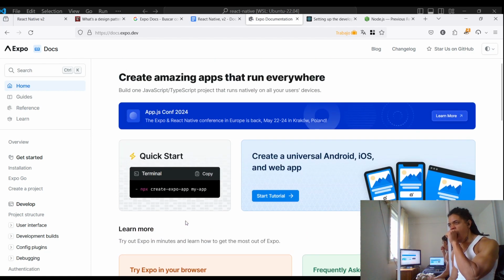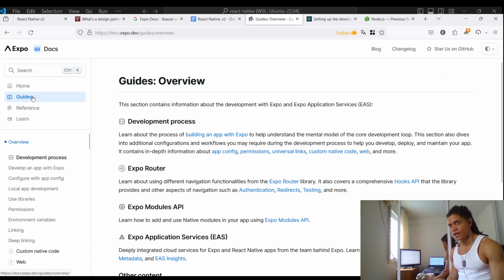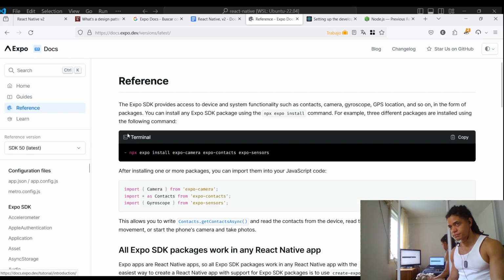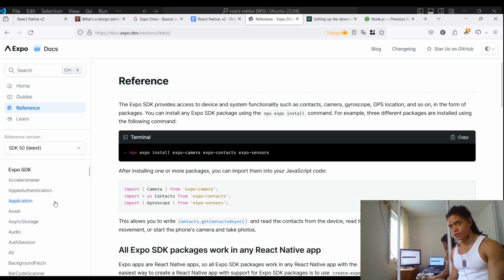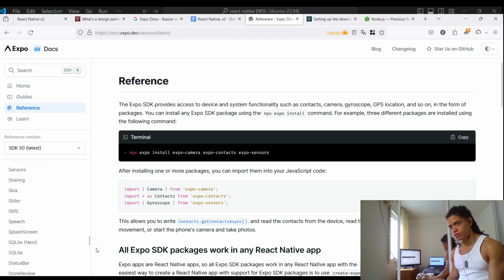Alright. Okay, but for my particular case here is this guideline. This is the reference. They're gonna tell you exactly. SDK 50, goddamn. Configuration files, and all of the API that is exposed to that. Interesting. Actually, I really love the mobile technical stack, this Expo structure, fields, CLI. Good. But here we are with the guide.